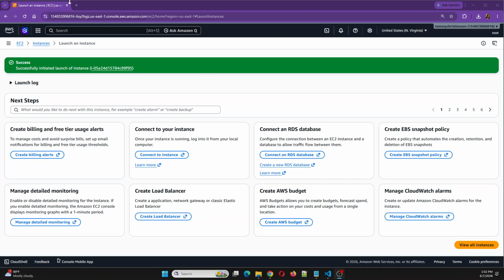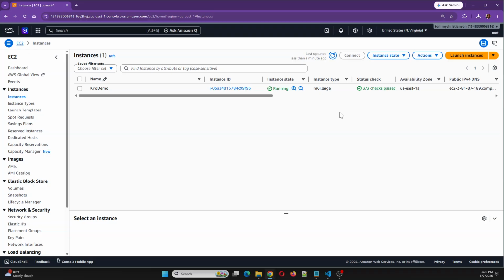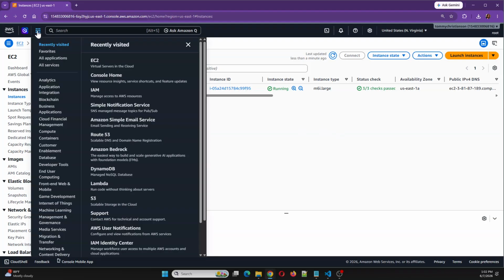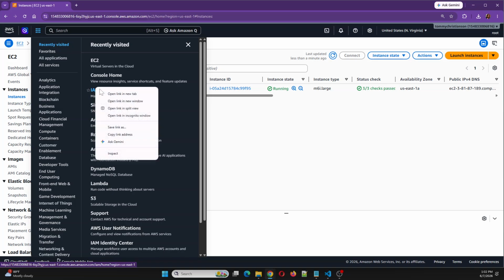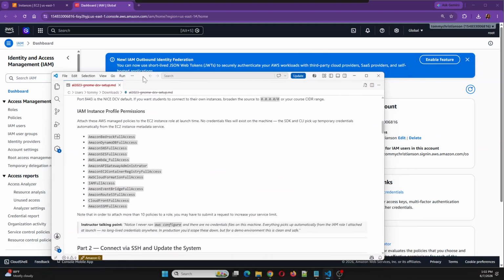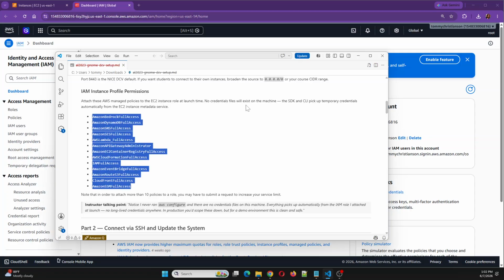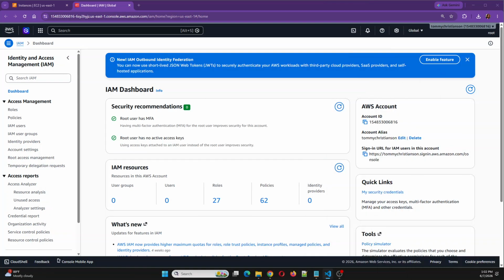Okay, so a few minutes have passed. Let's take a look at the properties of our EC2 instance that we created. I'm going to go into the IAM service, Identity and Access Management Service, and I'm going to take care of the security provisions that are required by this demo. Again, if you take a look at the Markdown file that I'm going to provide to my students, these are the actions that this Kiro machine needs to be able to take.